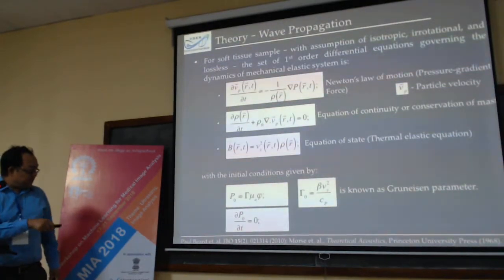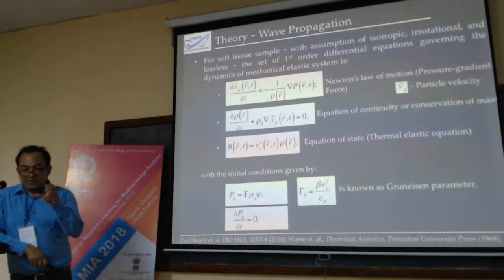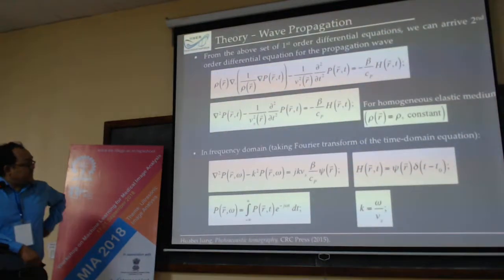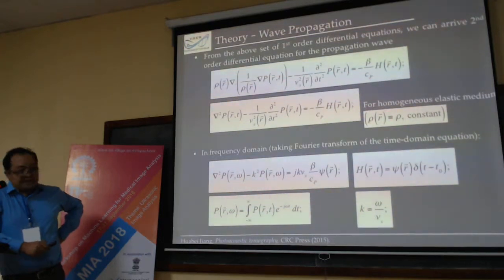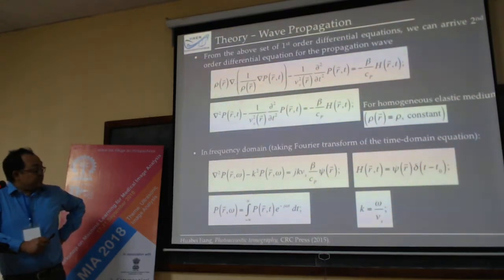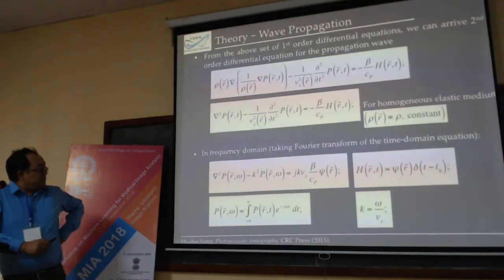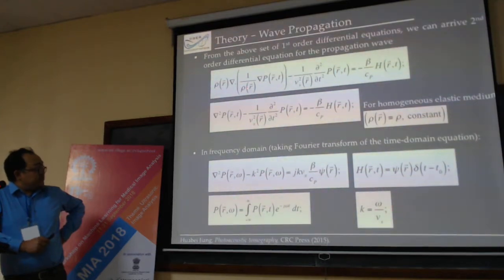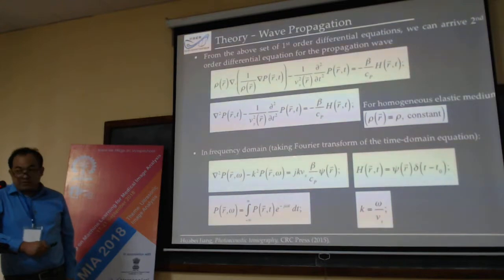This is with the initial condition, that is, the initial pressure rise, and the rate of change of the pressure with respect to time during that time period is 0. With these conditions, one can arrive at the derivation of the second order differential equation. This differential equation is in time, and with the assumption that the mass distribution over the tissue sample is the same, we can simplify our equation.